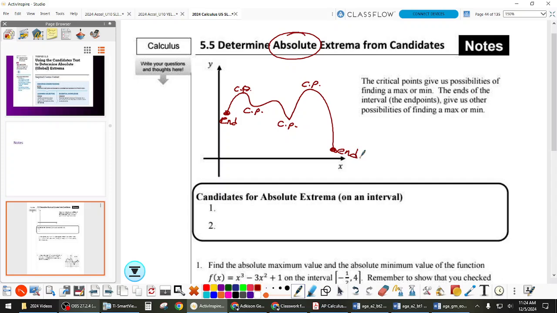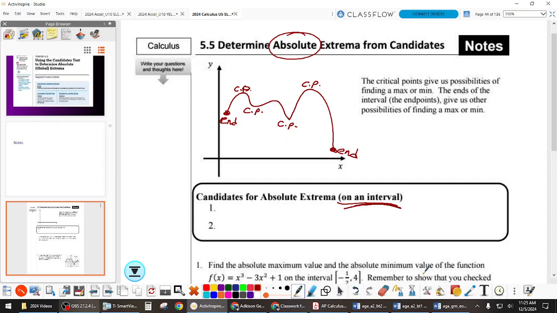And where are we going to find our endpoints? Like where are they going to come from? Yeah, if we're just given a raw function, the domain could be infinite, right? So what we're going to have to do is work on an interval. So this will always give us our endpoints, the x coordinates, okay? So what do you think? If you read this first question, find the absolute maximum value and absolute minimum value. So remember now we're looking at y. So what do you think we'll do?